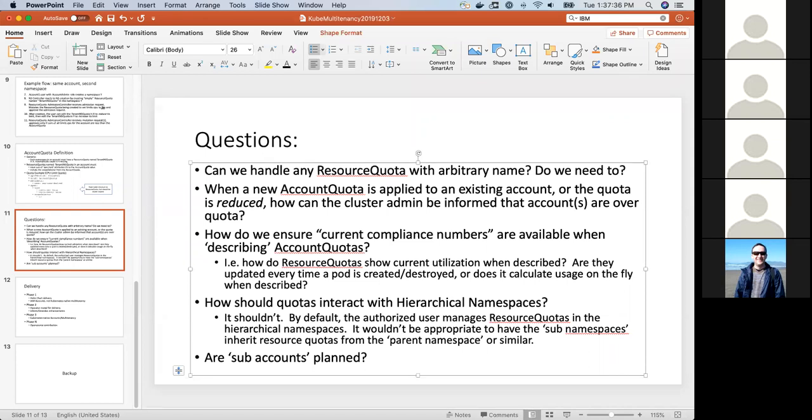Sure, yeah. One way to think about it from a hierarchical perspective is if the parent does not have an account quota, then the child cannot create an account quota. In that regard, the only thing you're ever doing is subdividing the parent's account quota, and the sum of all of the children can't exceed the parent's account quota. That allows you to have as many or as deep a hierarchy as you want, but simplifies some of the implementation, I think, right?